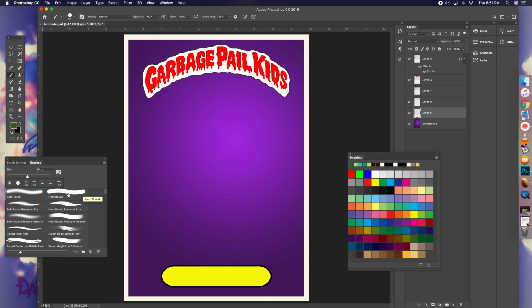If you're going to be doing this black outline, what I would suggest is using the hard round. And I'm going to get black here as my foreground color, and now that's obviously a little too thick for an outline. So what I'm going to do is shrink the size. You can do that by coming up here and simply making a smaller size, or you can use the bracket keys on the keyboard. The bracket keys are directly above the return key towards the right hand side of the keyboard, so you can use left bracket to make it smaller, right bracket to make it larger.